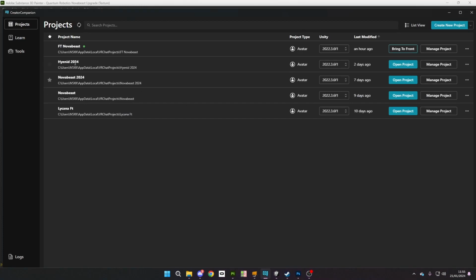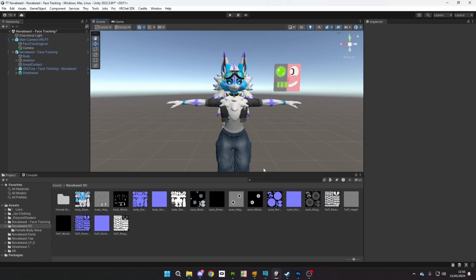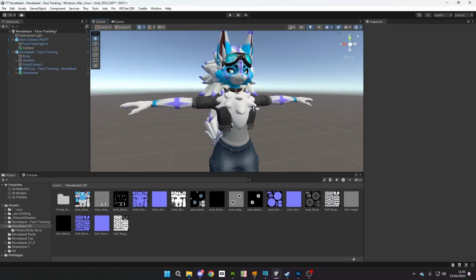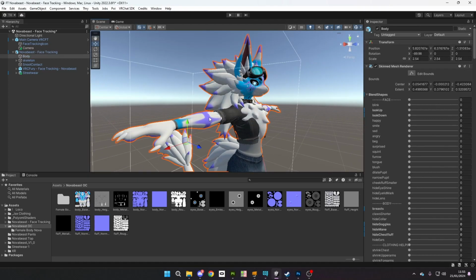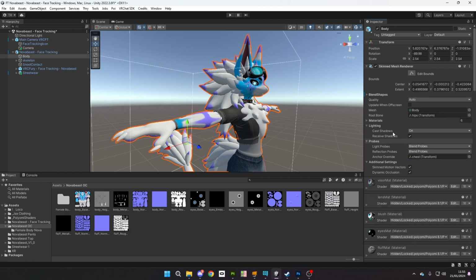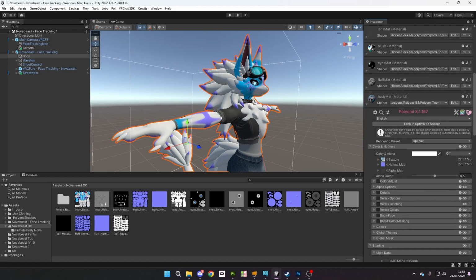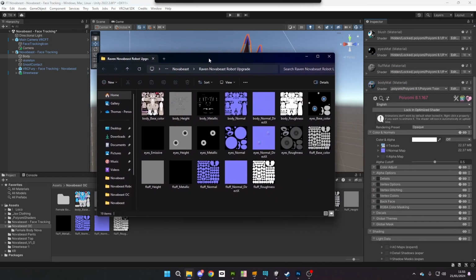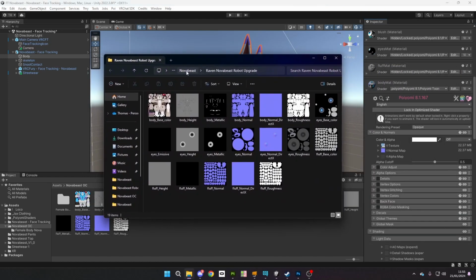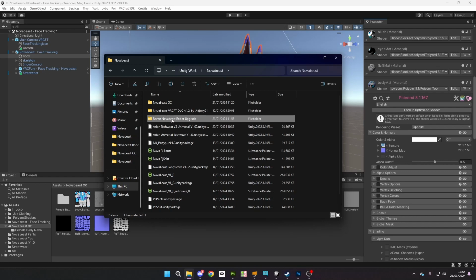So you'll need to use Create a Companion. See, mine is already open at the moment. So just open it up. And then boom, you've got it open. Now, what I want you to do is double click until it goes orange on your Novabeast. See, we don't need the blend shapes open at the moment. And we want to scroll down. So the first thing we're going to do, let's drag this window back over. So we want to click on this, so go back to where you can see this. Drag that into assets. Now it should just upload into the assets.